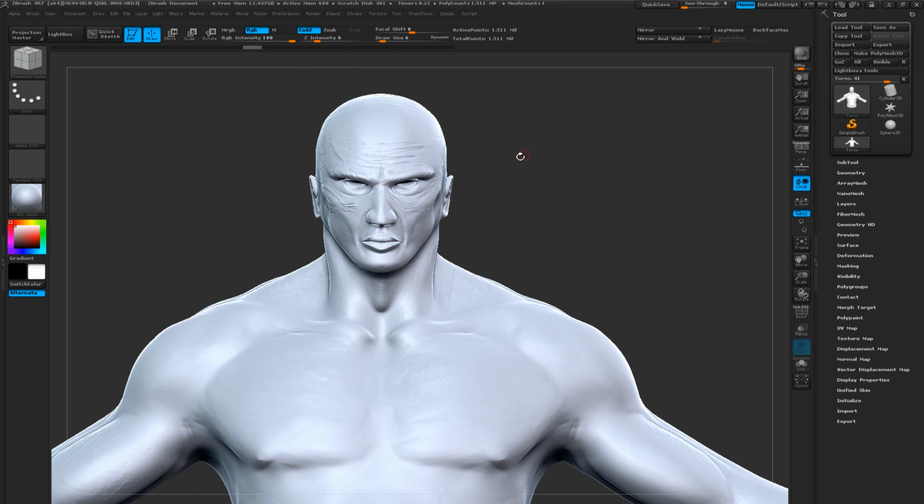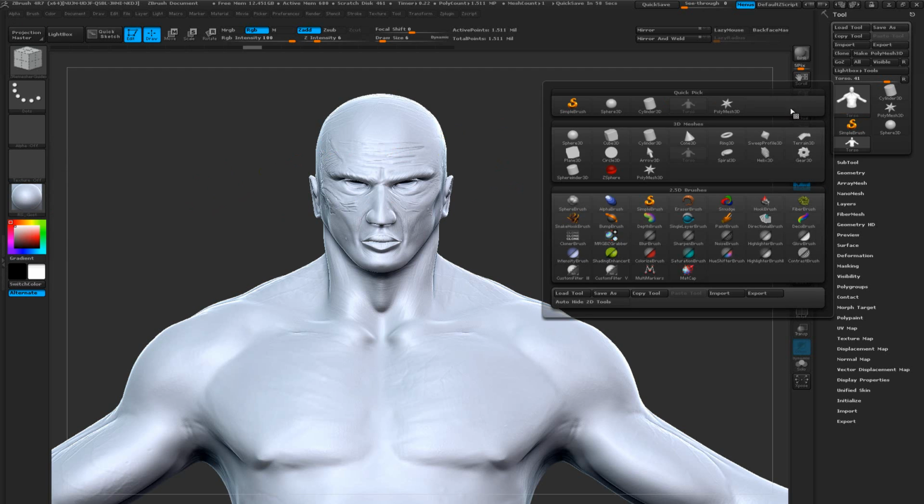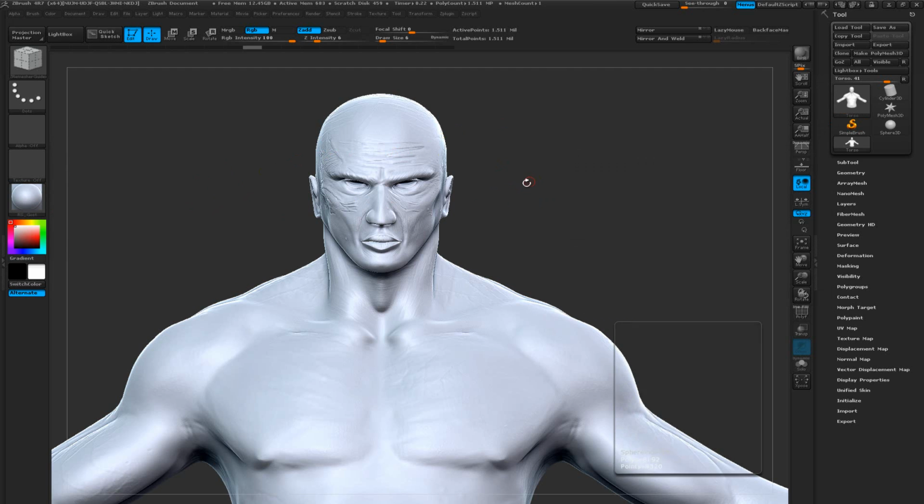Inside ZBrush, you have another way of approaching retopology, and that is the really slow and manual way of doing it with the help of Z-spheres. So let's go ahead and see how we can do this with Z-spheres.